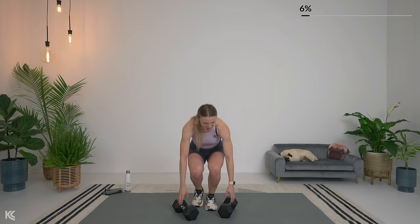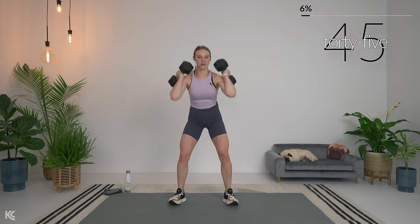We gotta go 5 seconds. So grab your dumbbells, bring it up. Last set for squat. Here's three, two, one.